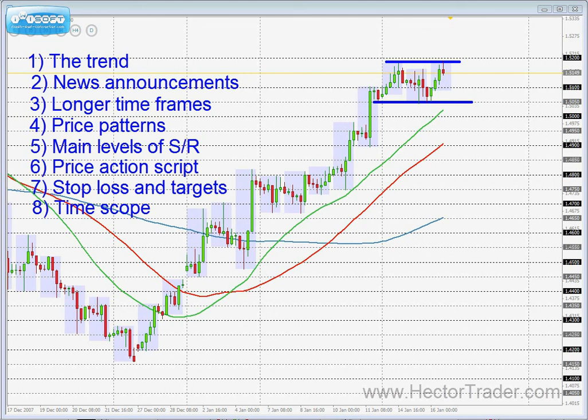If it stretches beyond the 48-hour time limit, I will have to reassess the situation, because like I say, perhaps I have either mistimed my entry, or this uptrend that you are seeing right now just doesn't have any more gas left. So always keep in mind how long you want to keep your trade on. If you're trading off the daily, you may expect to keep your trade open for a few days, 1 week, perhaps 10 days, no more than 10 days. You don't want to stretch your trade for more than 10 days.